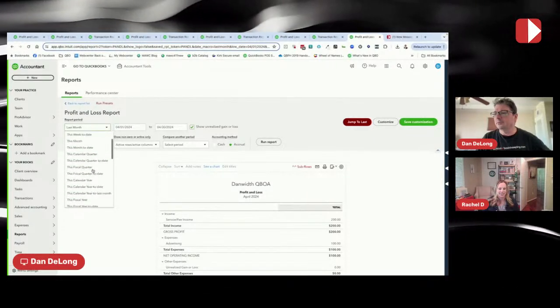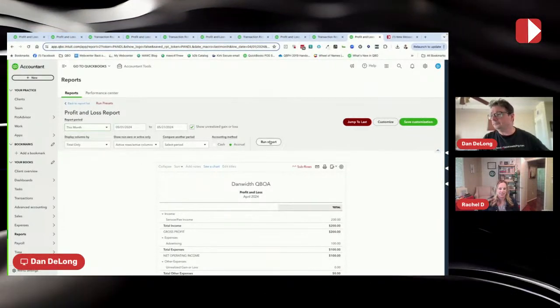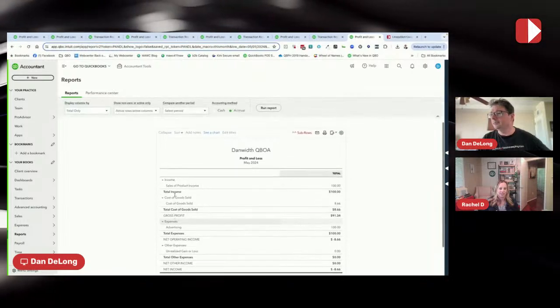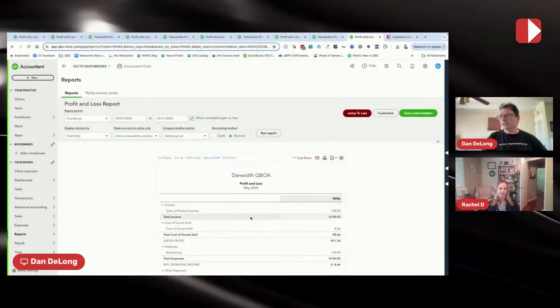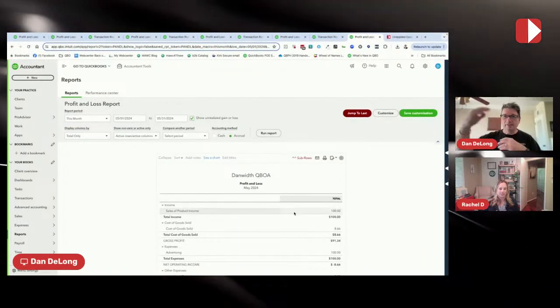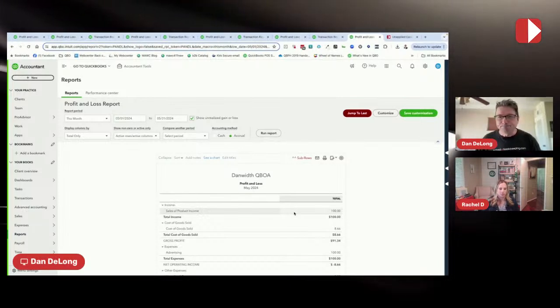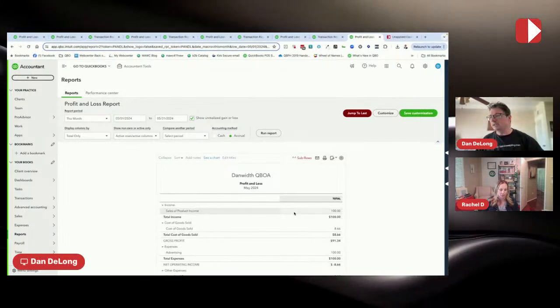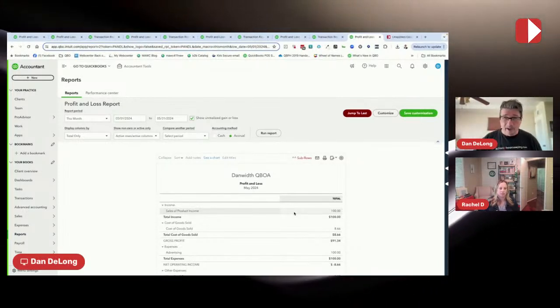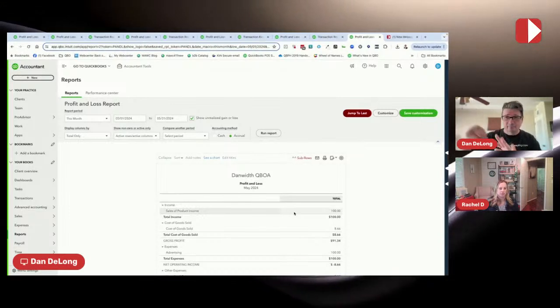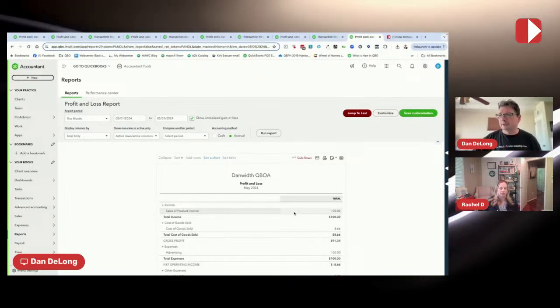So if I run it for this month again, right there, we only see the sales of product income. We don't see this clearing of going in and out of the unapplied cash payment. I know in the past it probably had that show up in there, but now it does not.